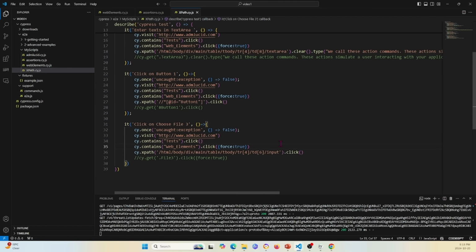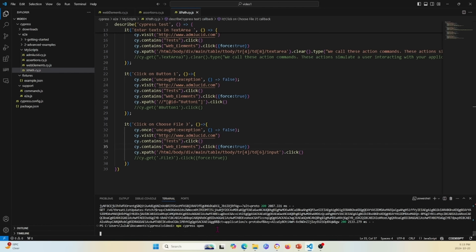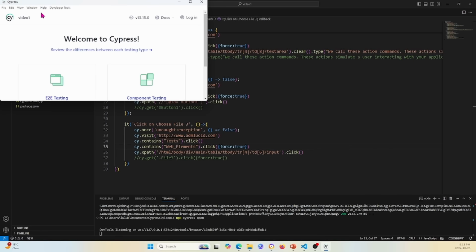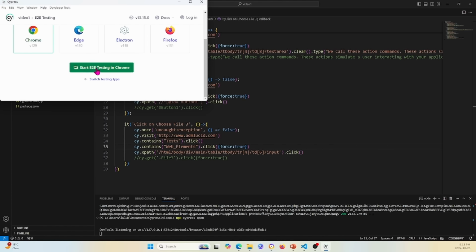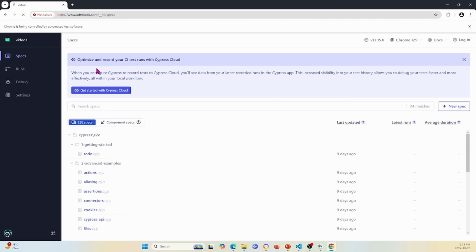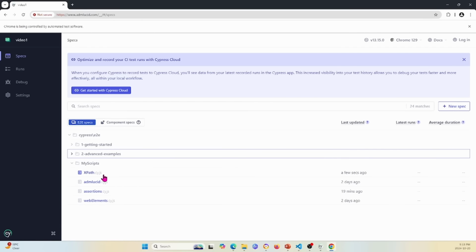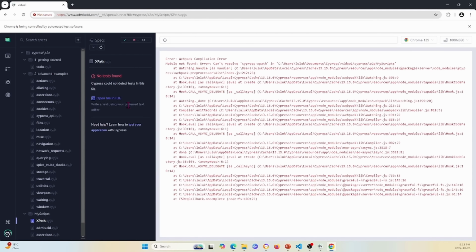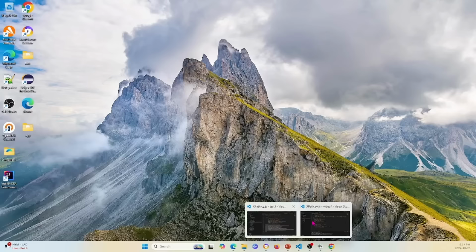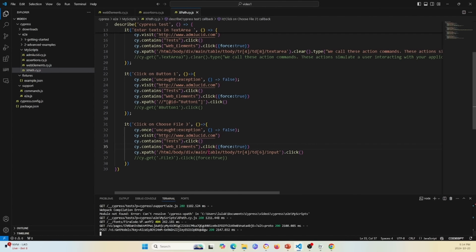Let me go ahead and save this, and I will close this previous session right here, and then I'll do npx cypress open. We'll go to E2E testing. We'll go to Chrome. And then within here, we can go to our Cypress test XPath right here, and it'll load the XPath test. It says nothing was found at the moment. It's probably because I didn't save. So let me go back here, save that.